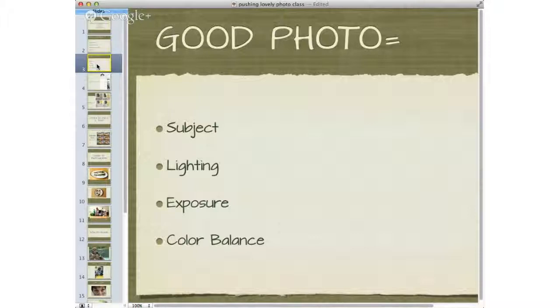If you have seen my photo, it's my icon, my face. It's got like my face and it's like brown behind it. That was taken in my entryway in my hallway in my house with an open door right next to me, so you can see some shading and lighting there. Exposure. That is how much light is let into the camera. A photo can be overexposed or underexposed, and I think I will have some examples later on. The amount of exposure will depend on how much light is available. Cloudy days, bright days, shade, inside, outside. There's a myriad of things that you can adjust with your exposure.